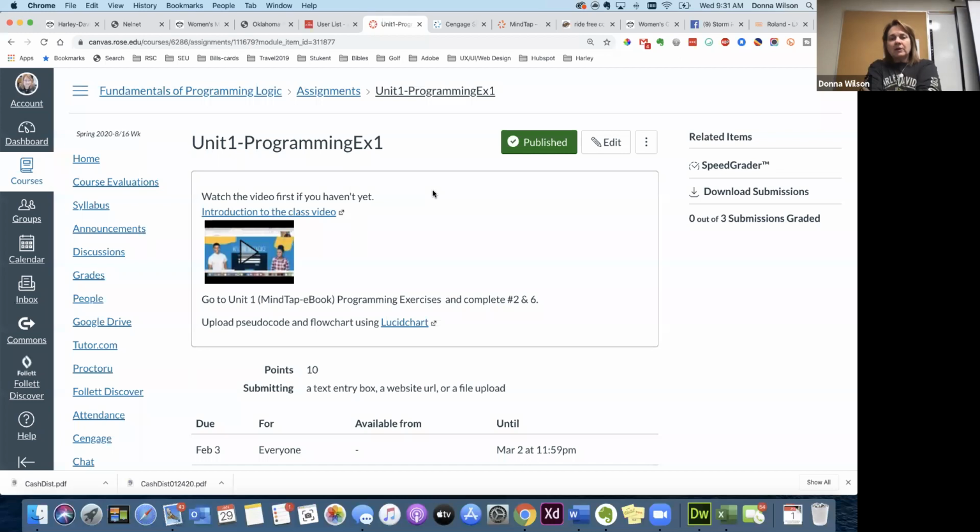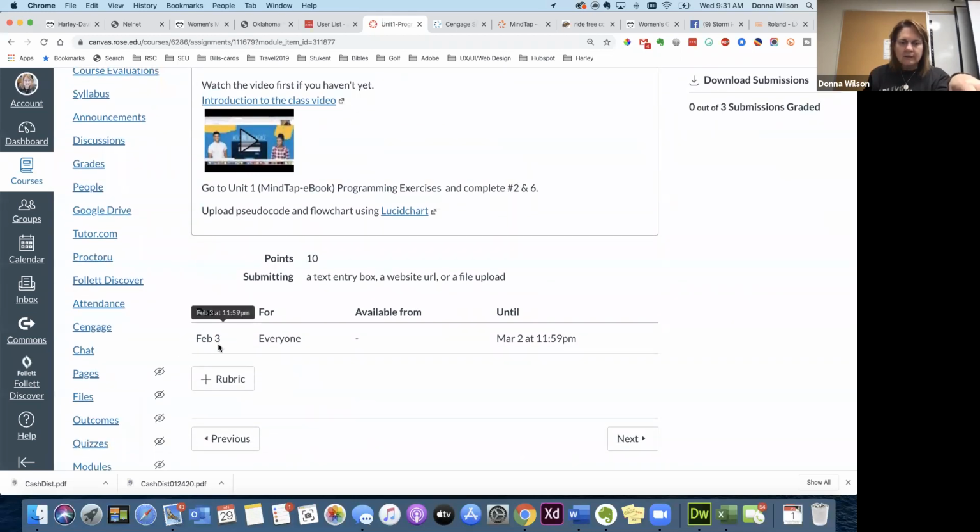But today what we're going to do is go ahead, because this is the assignment, the Unit 1 Programming Exercise 1 that I told you we would look at today. But this assignment is what is due next Monday. So we're going to go over some of the other exercises at the end of the chapter that are similar to this one, so that you'll know what you're supposed to do in this one. But I want to see how many are able to do this one.